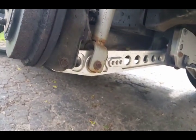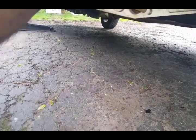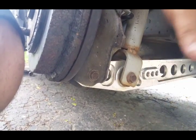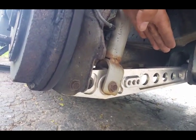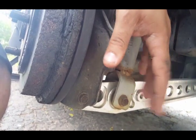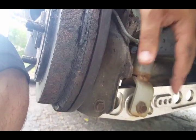But one of the things I realized is that when I had put the lower control arms on the car, most people don't realize this, but you actually have to loosen the bolt that goes here, right? And this bolt here, and keep them loose, and then put the load completely on the car so that this arm goes up comfortably, and then tighten it down, because if not, you're going to end up messing up the bushings. So when I went to raise the car back up, I did the same thing again. I raised the car up, I put the load on it, and then tightened them back down.